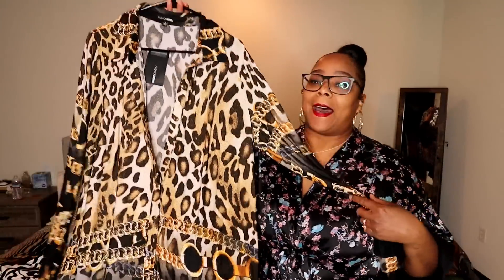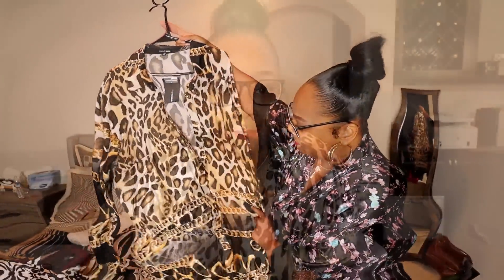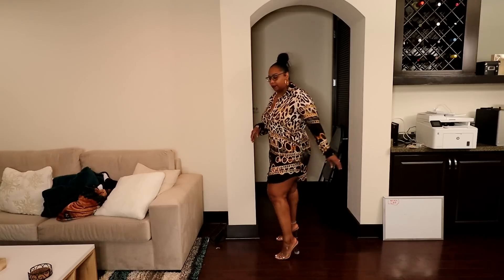The next thing is something I always see ladies wear and I think it looks so cute on them, but it never looks right on me. I'm gonna try to wear it — it is a shirt dress. I don't know really how to style it but I thought it was cute. I actually like this one — I feel like most of them come up too high, probably because I've got a lot going in the middle that makes it rise up, but this one is coming down long enough on my legs to make me feel more comfortable. I like it but I feel like I need to play around more with the styling — if y'all have any advice put it in the comments below.